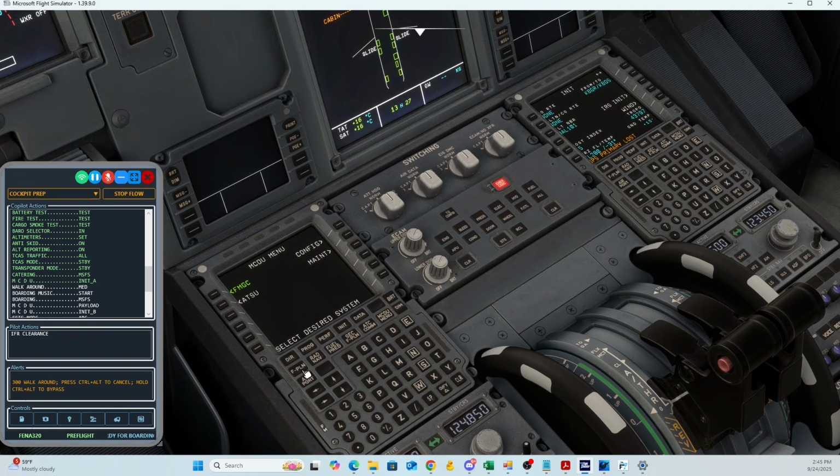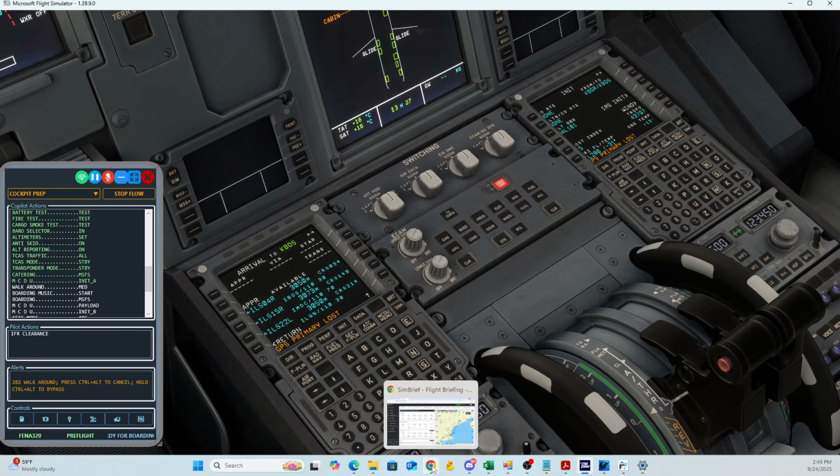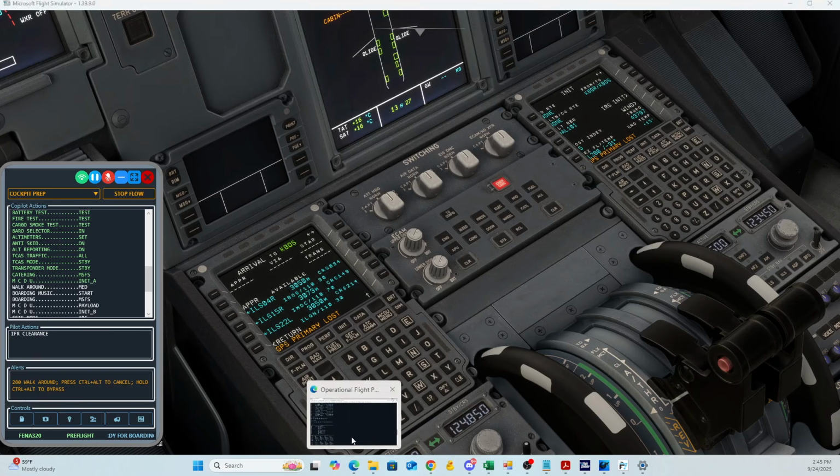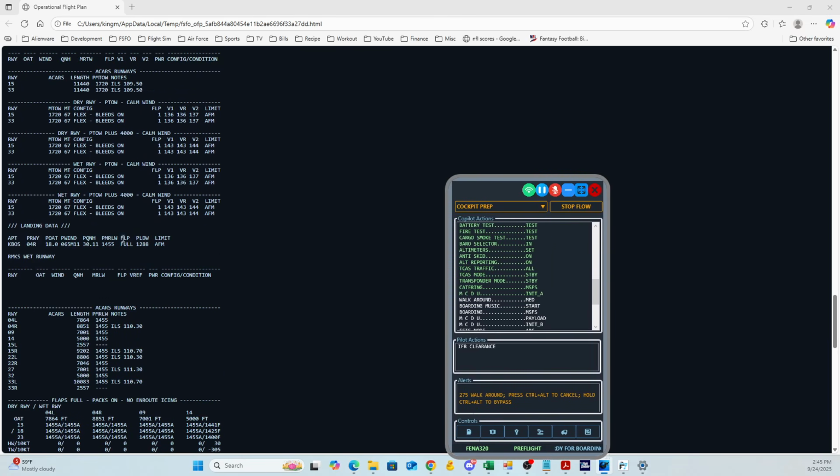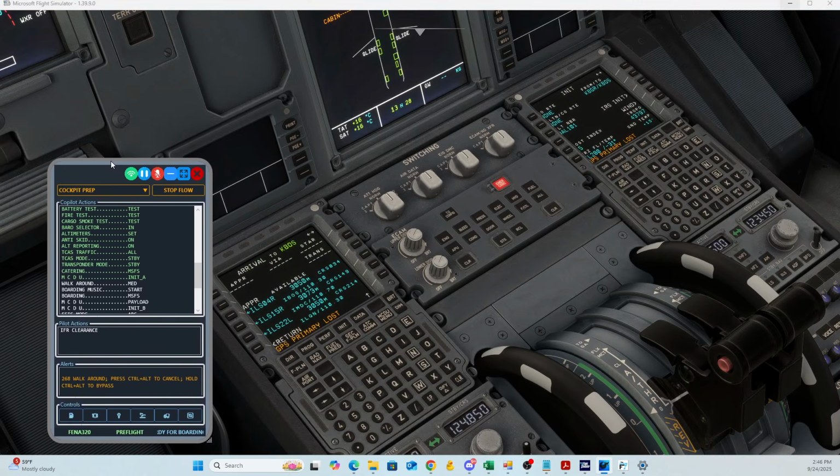Heading out for the walk around. And he's off to his walk around. So let's go to Bangor, departure, and we said 15 if you remember from our departure briefing. We're going to insert that. And then Boston, we said runway 4 right, but again, I printed out my flight plan, my OFP, so all I have to do is take a look at my OFP to see the relevant information. You can see right here, our landing runway is indeed 4 right, so we will take 4 right.